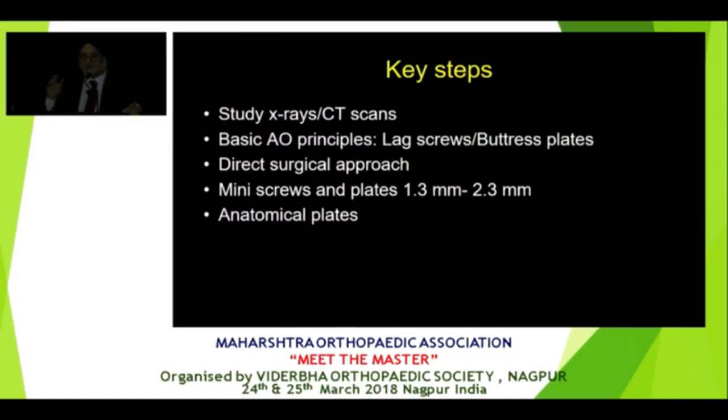The first thing when you're looking at an articular fracture, like the radius, you look at the X-ray carefully and try to figure out where the fracture is coming from. And CT scans. We do CT scans for fingers as well, simply because it helps me plan my operation. The basic principles remain the same. Everything we use in articular fractures is only two things, lag screw or buttress plate, nothing fancy. Lag screw or buttress plate. The only key here in the hand is you need to know your anatomy.